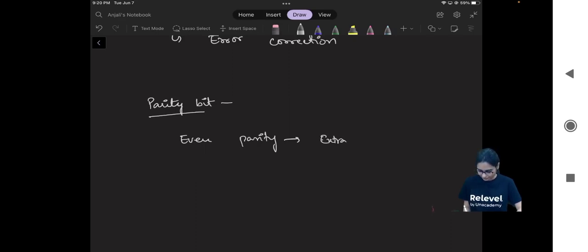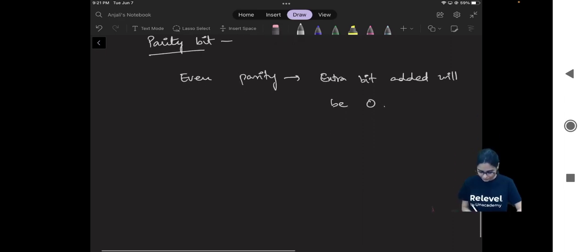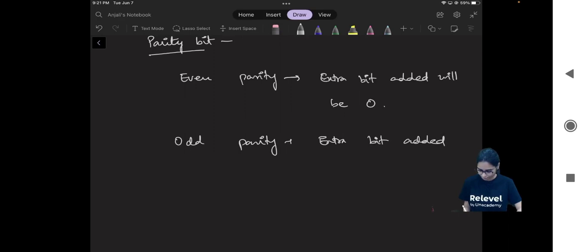So the extra bit added will be 0. But if we consider the odd parity, the extra bit which we add will be 1. So the extra bit added will be 1, because in such a case we are targeting making them even out.